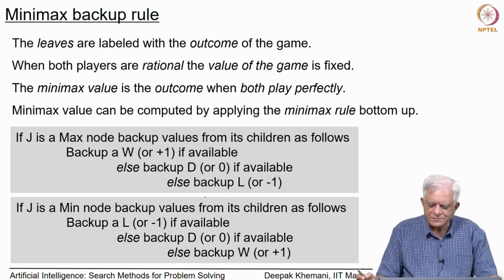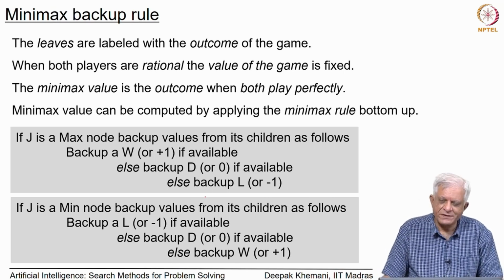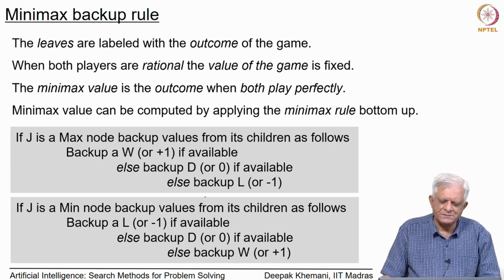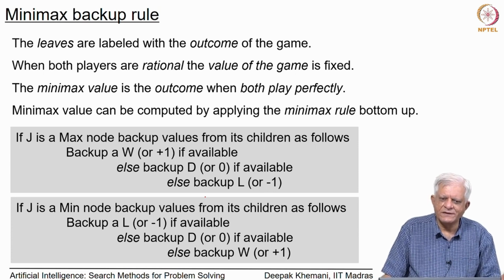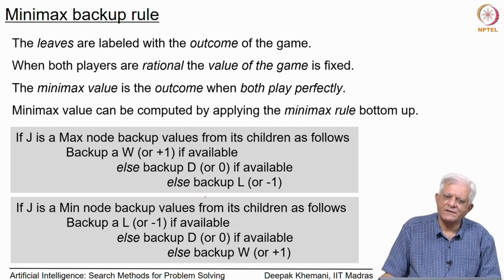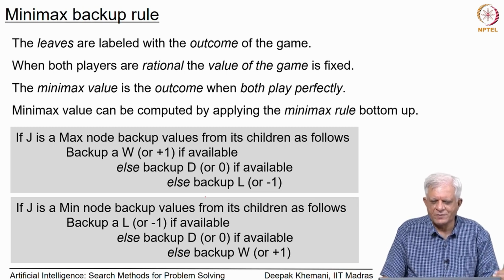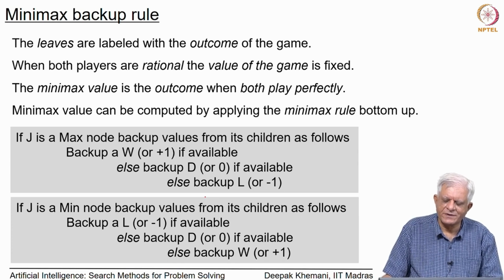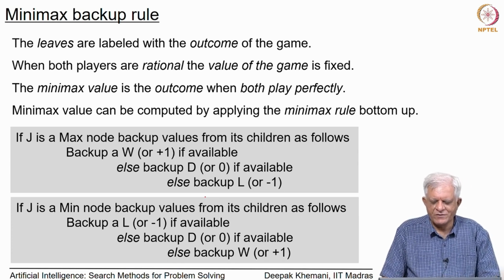So, let us see this process on the small game tree that we have constructed. Remember that the game tree encapsulates all the rules of the game. You have constructed the game tree by looking at the game rules and deciding what are the moves for Max and what are the moves for Min. We have not labeled the moves in our game tree, but you can imagine that each move has a label. For example, pawn to king 4, or place a cross at a particular square in noughts and crosses, whatever the case may be.